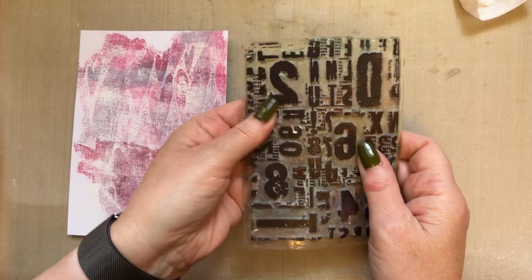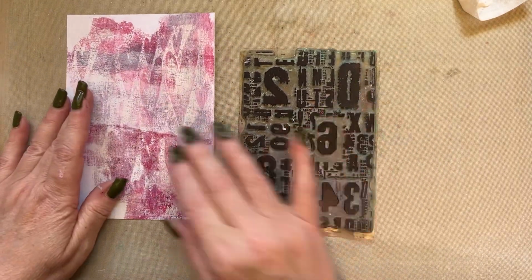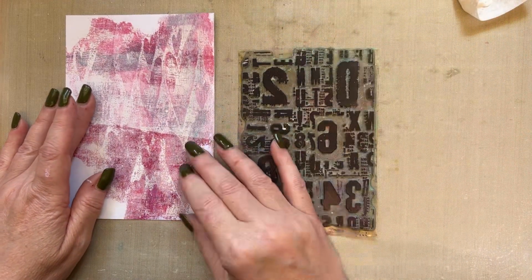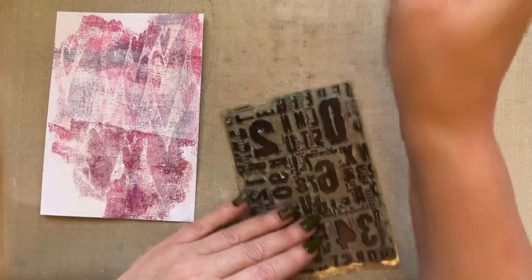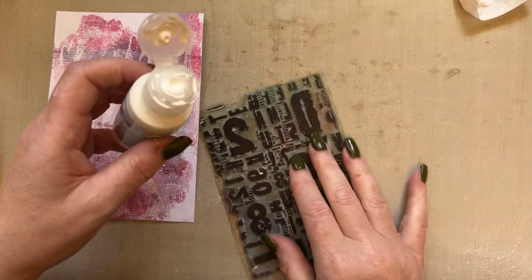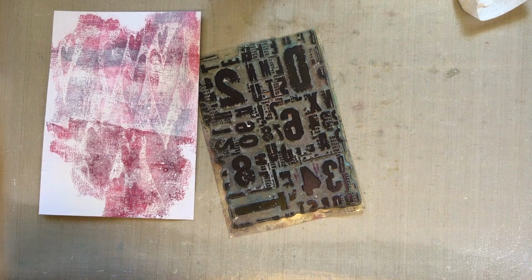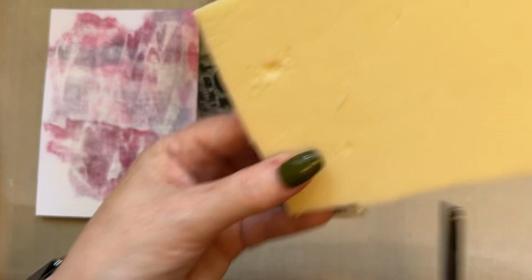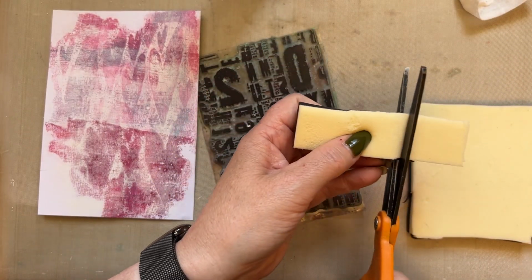And I'm going to use this as is. So it's up to you how you use it. You can use paint on your stamp, but you just have to remember to clean your stamp. Now let's see if the white will show up if we add any of the white paint. Let's grab a piece of cut and dry foam. Now, preferably a piece of cut and dry foam that isn't like a concrete brick. Honestly. There we go.